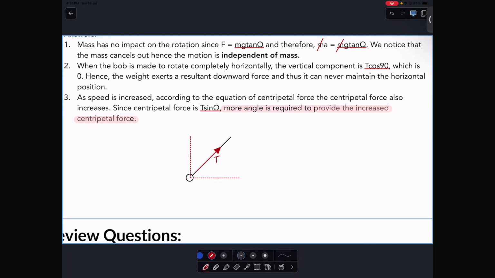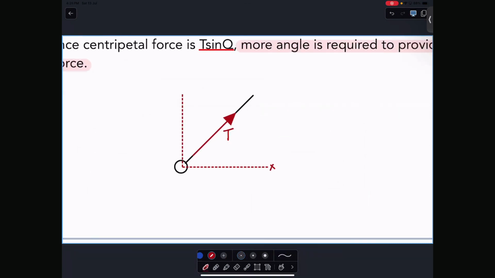Can you tell me which component is responsible for ensuring it undergoes circular motion, given that this is the center? Yeah, the angle, by the way, is always the vertical angle, unless stated. Some years they might give the other one. So if that's the angle, this is going to be T sine theta, and that's going to be T cos theta. So out of the two forces here, what provides my centripetal force? T sine theta, right? So T sine theta is equal to my centripetal force.